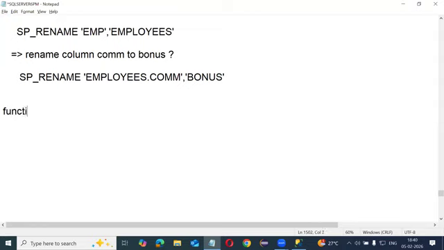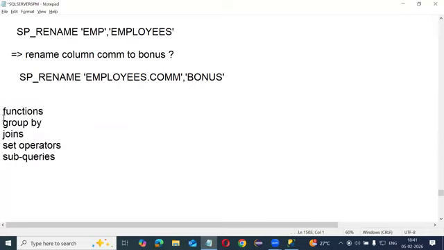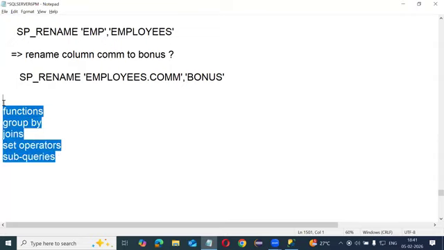One is functions. Next, group by. Next, joins. Next, set operators. Next, subqueries. These features are used for data processing and data analysis. Now we'll see them one by one. We'll see functions first. Shall we see it tomorrow?